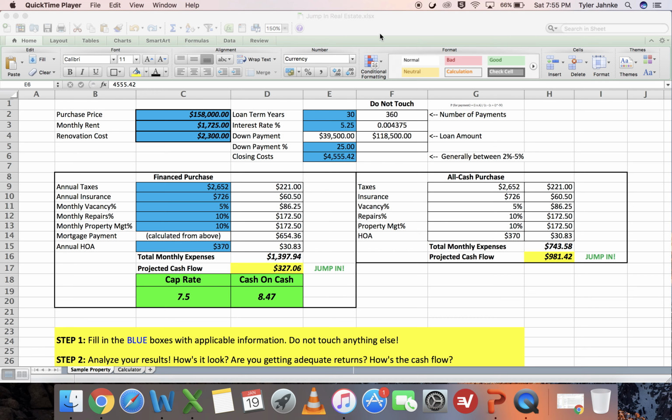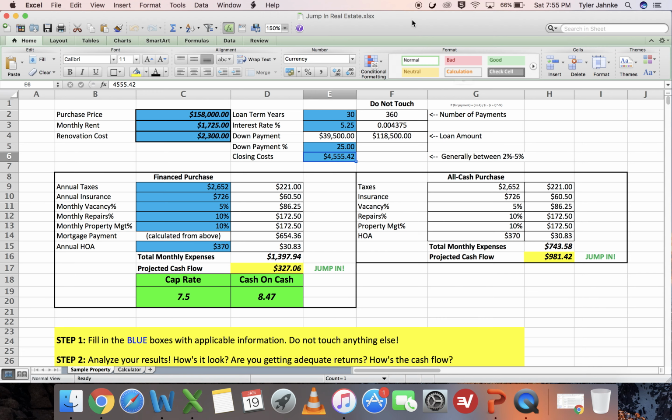I wanted to give you a quick little rundown of the free rental property calculator we have here that's offered on the website. Once you download it, after you put in your email address, you'll get an email with the actual link to download this Excel sheet. The first thing you'll notice is there are a couple tabs here on the bottom, and a few color-coded cells that'll help you actually analyze property.